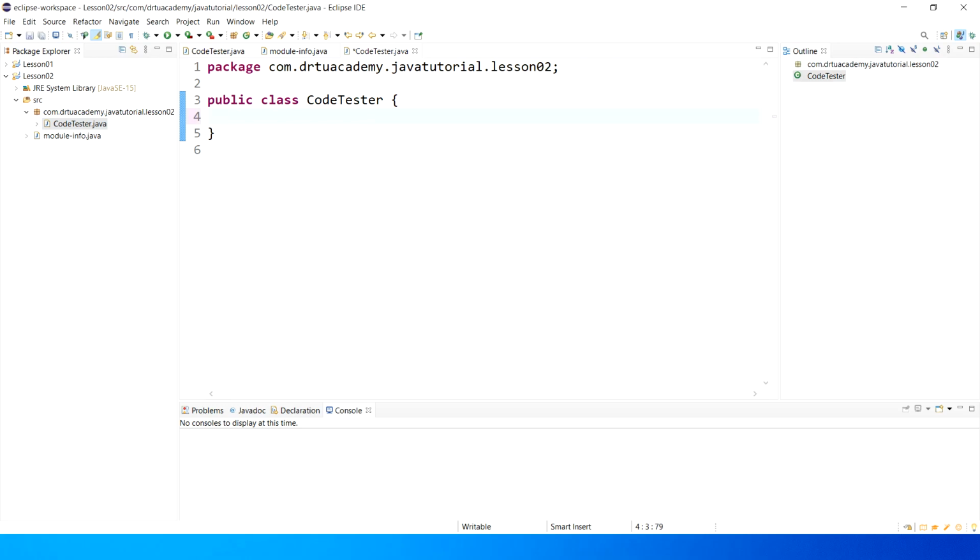Now we need to write the main function to test our code. Public static void main, String args, brace.